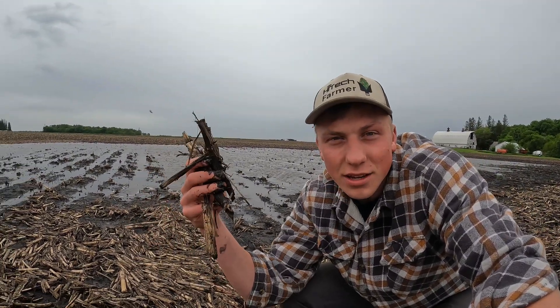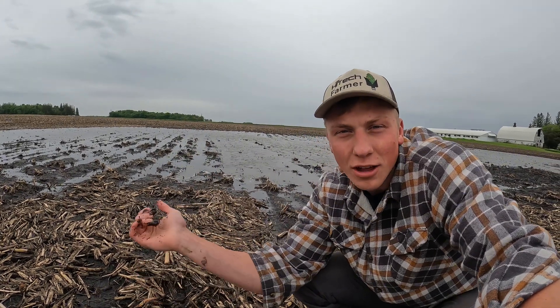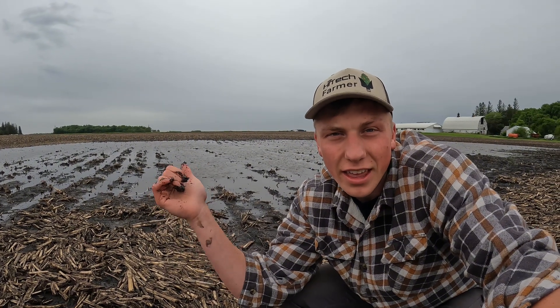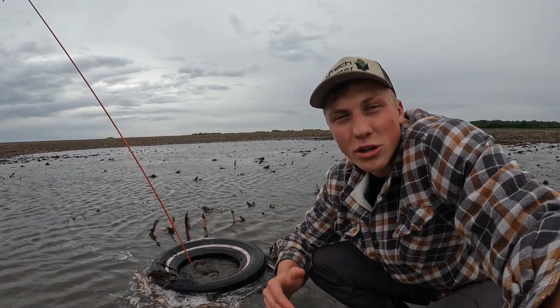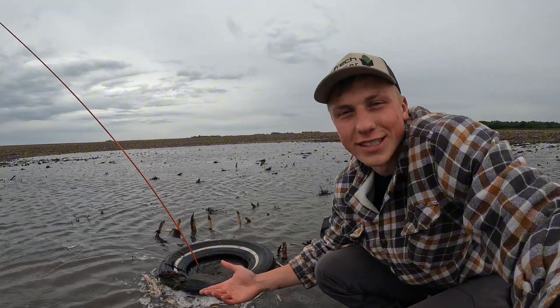The water is finally flowing down that intake. I came out to the outside edge of the ponding to show you guys some of the corn stalk residue that gets washed with the heavy rain down to the lowest spot of the field where the water needs to exit — and that's usually the spot where we have intakes. The reason my farm has tile intakes like this one is because where I farm here in southwest Minnesota we usually struggle with too much moisture in the growing season.